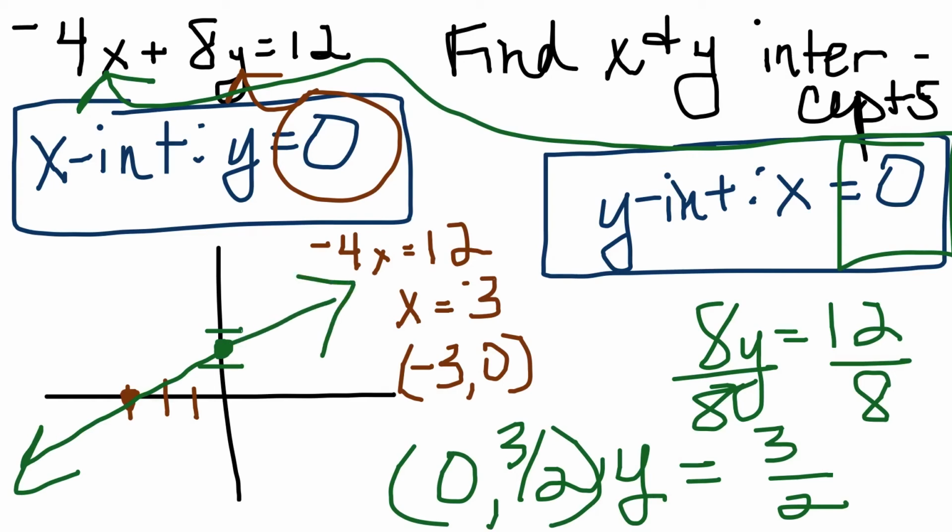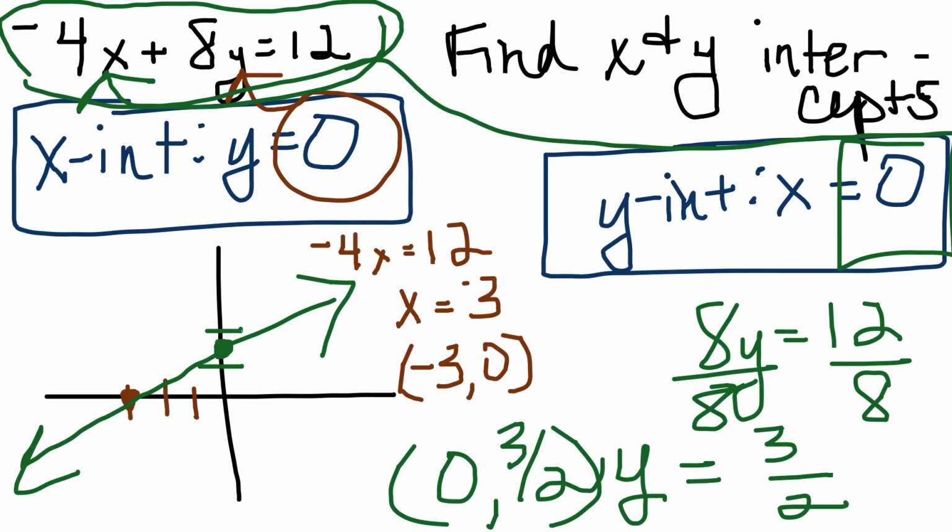And there's my line. So in this case, I graphed by finding the x-intercept when y equals 0, the y-intercept when x equals 0, and then I plot those points and connect them. Now, if I were to solve this original equation for y and pull out the slope and the y-intercept, which would have been the exact same 3/2, then I would have a slope, and if I were to plot it, I would get the exact same line. So know that you're doing the exact same thing. It's just a different way of going about it. And in this case, we're investigating the x and the y-intercepts.